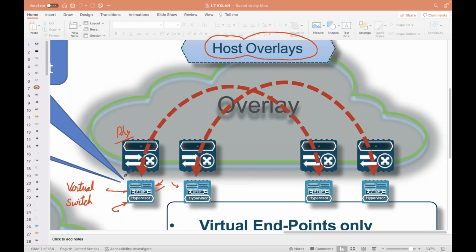We are also going to talk about this in Cisco ACI, right? So please excuse me, I will not be able to give you a detailed understanding of what a hypervisor is, what the virtual distributed switch is, and all during the VXLAN session. So when we create our tunnels using our virtual switches, that particular tunnel or overlay is known as host overlay. Hope it makes sense.